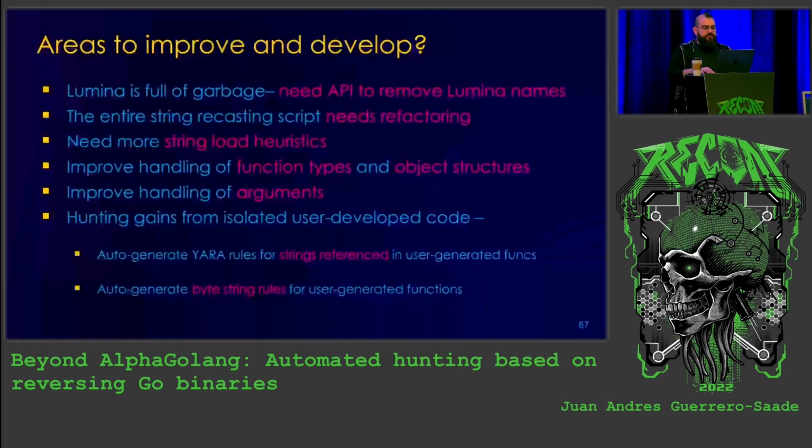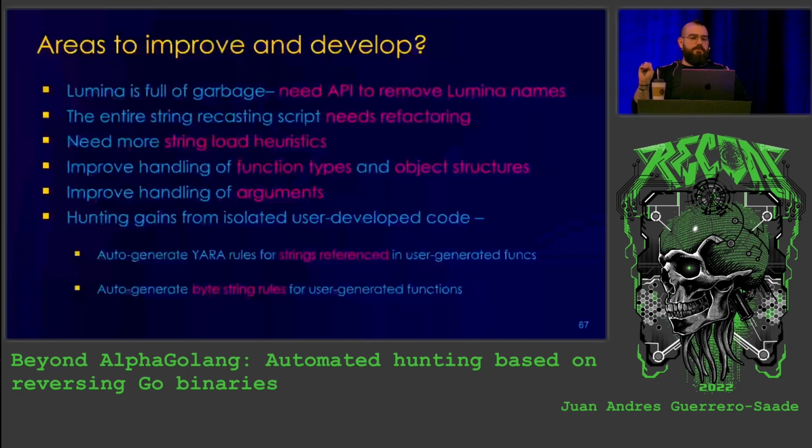So the state of things right now is there's a lot of areas that we can improve and a lot of opportunity, and this is where this turns into a bit of a call to action, right? You can look for AlphaGolang on GitHub, you'll find it right away, and you'll realize that I suck at coding and there's a lot of things that we could improve, but some of the things that I really want to bubble up. We talked about obfuscation. In reality, obfuscators can't really change the structure of Golang binaries because if they do, they'll break them, which is why stripping doesn't really work.